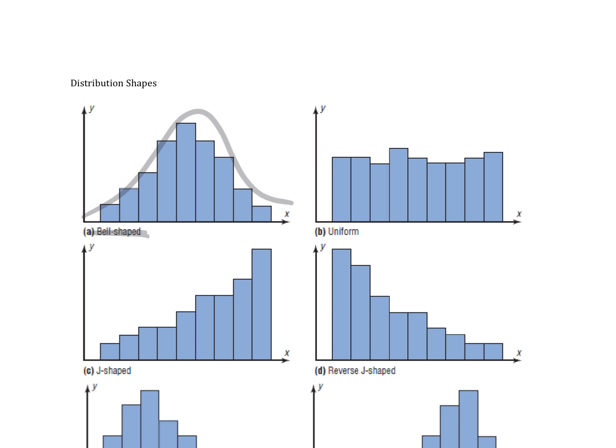The other one, uniform, it means that generally speaking it's just like a flat line. Obviously, there's a little bit of variation. It's not completely flat. But overall, looking at it, it doesn't have many peaks or anything. J-shaped and reverse J-shaped, I don't think are two that are used very frequently. So you've seen them? Great.